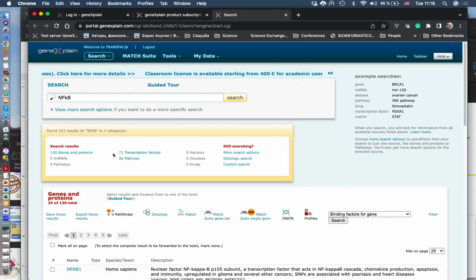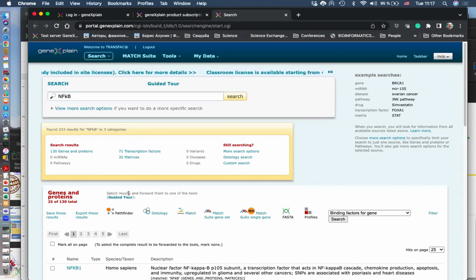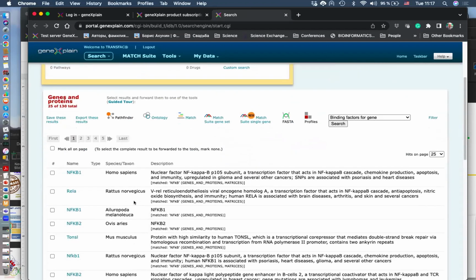You see it gives you information that in the TRANSFAC database, there are 32 matrices which concern the NF-kappa B transcription factor family. And there are 71 transcription factors for various species matching this name. So let's look at those transcription factors.